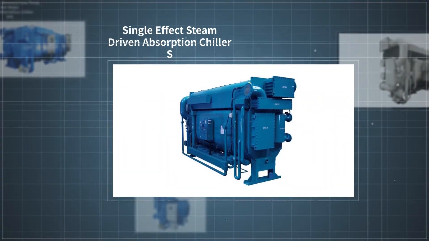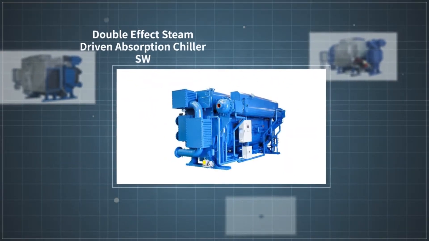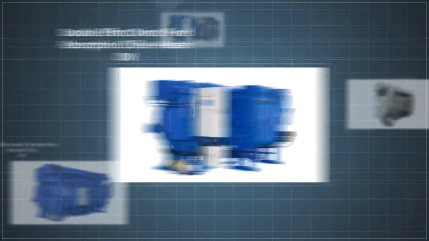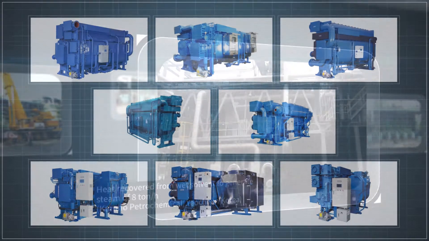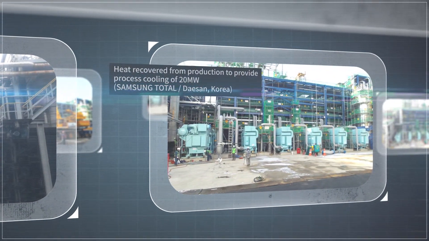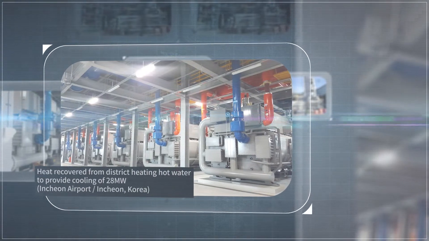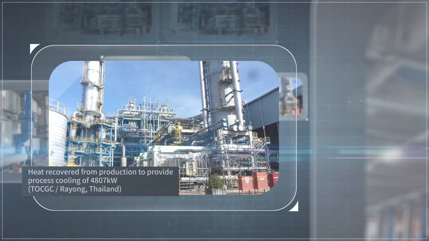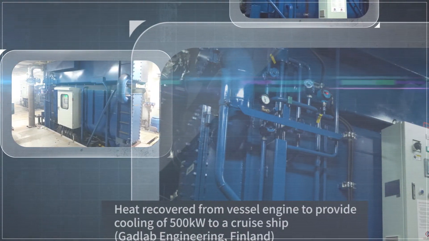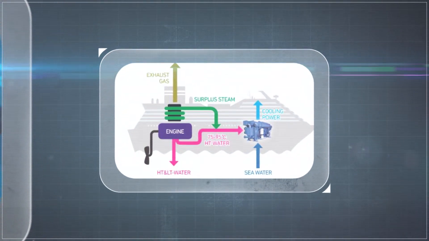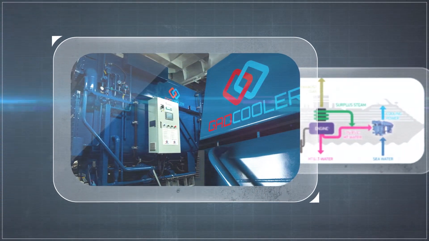World Energy produces many more absorption chillers and heaters driven by a variety of heat sources and heat pumps. Maritime chillers and fuel cell heat exchangers are also available. Waste hot water from industrial processes, hot water from district heating and solar, and high temperature steam are used to drive chiller products. World Energy is the first in the world to commercialize an absorption chiller for maritime and offshore plant applications, contributing to lowering electric and fuel consumption by utilizing cooling water readily available from seawater.